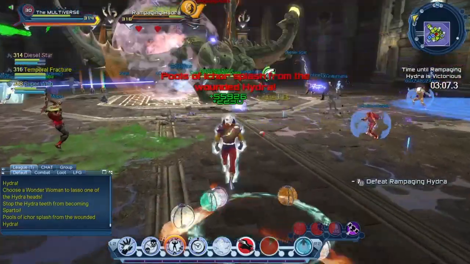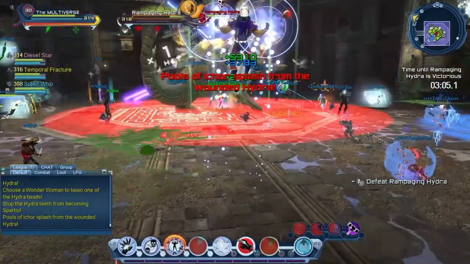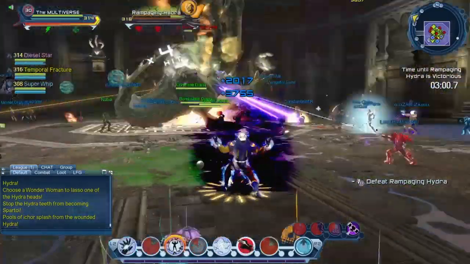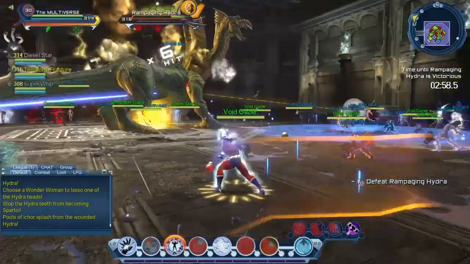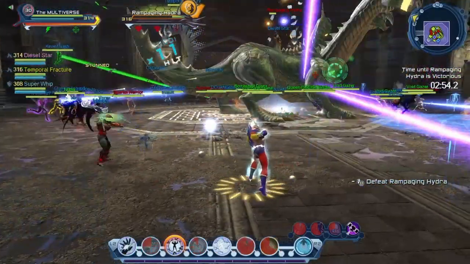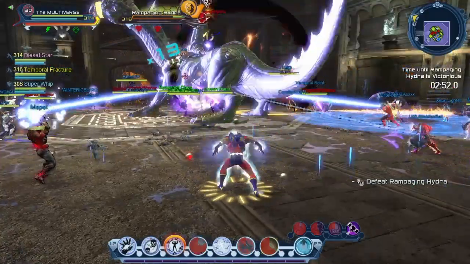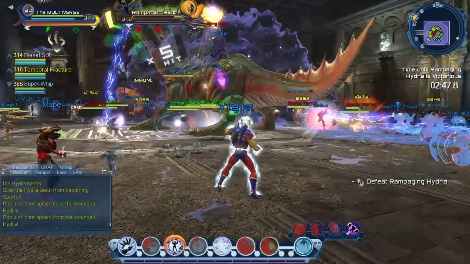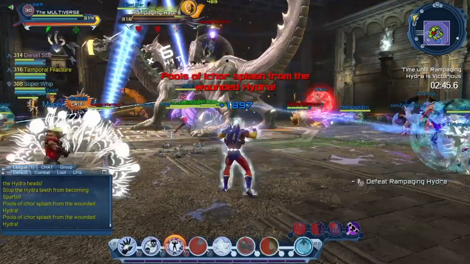Not sure why the Hydra had it in for me. So as you can see, there's not that many of us left, it would seem. Oh, there's still plenty. Yeah, we should be enough. You can see the Rampaging Hydra is almost down. So if I just focus on debuffing it, we should be okay.